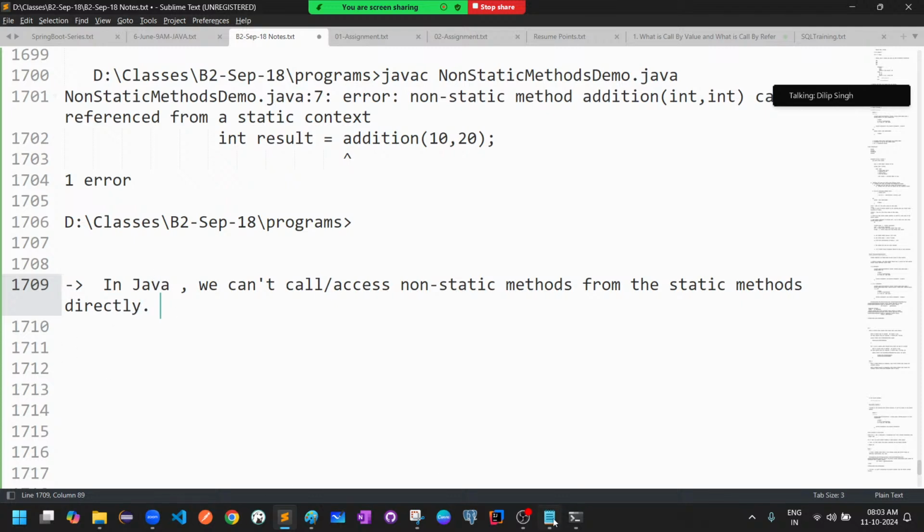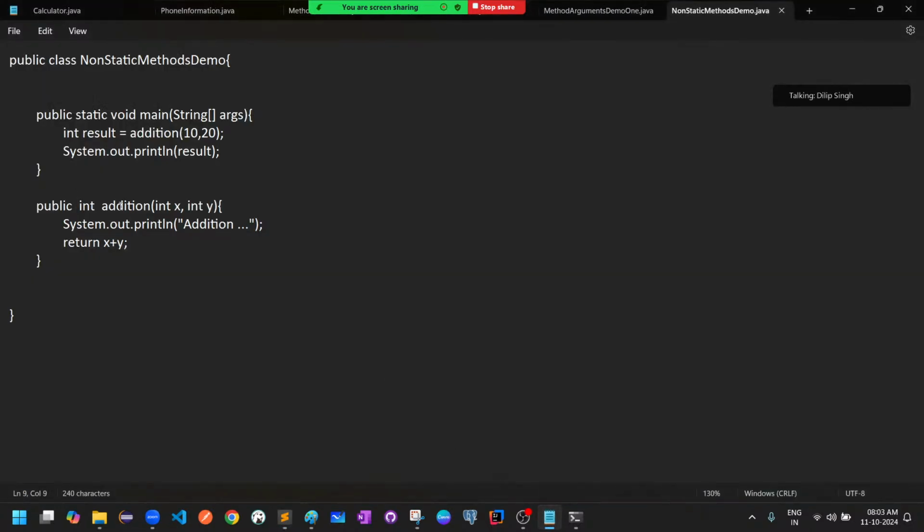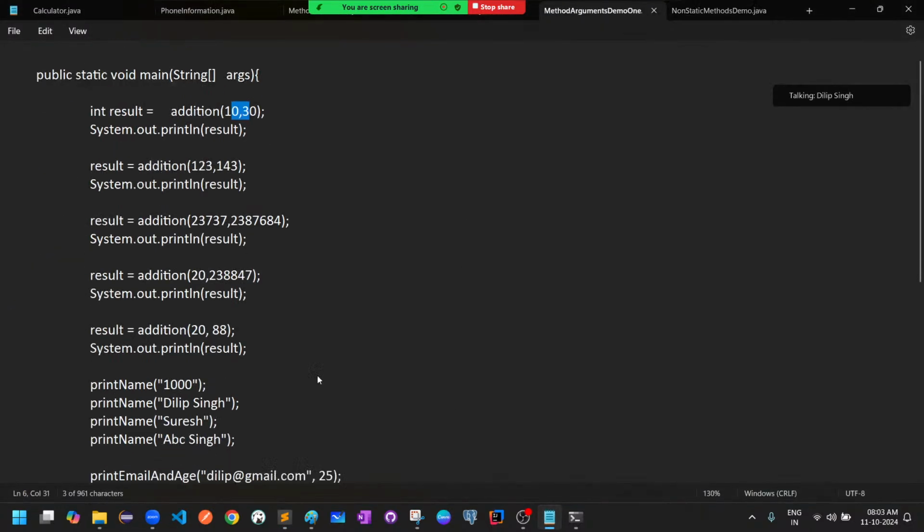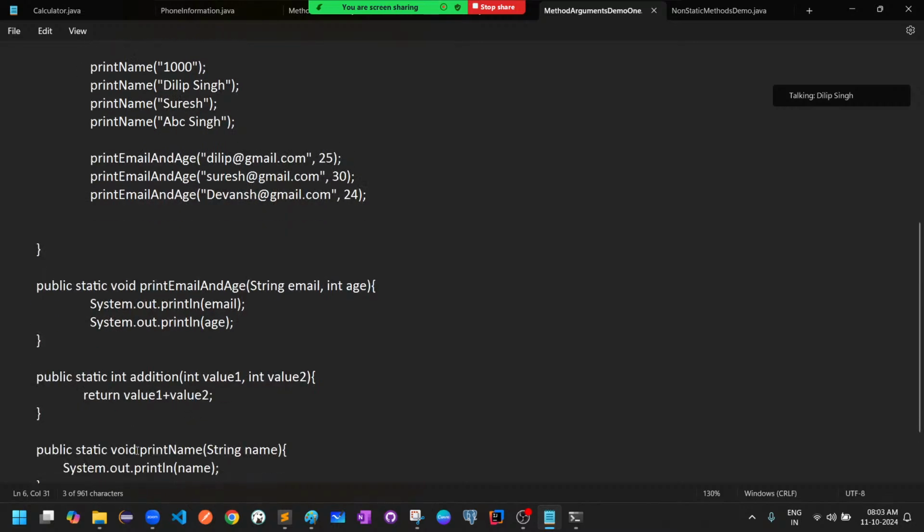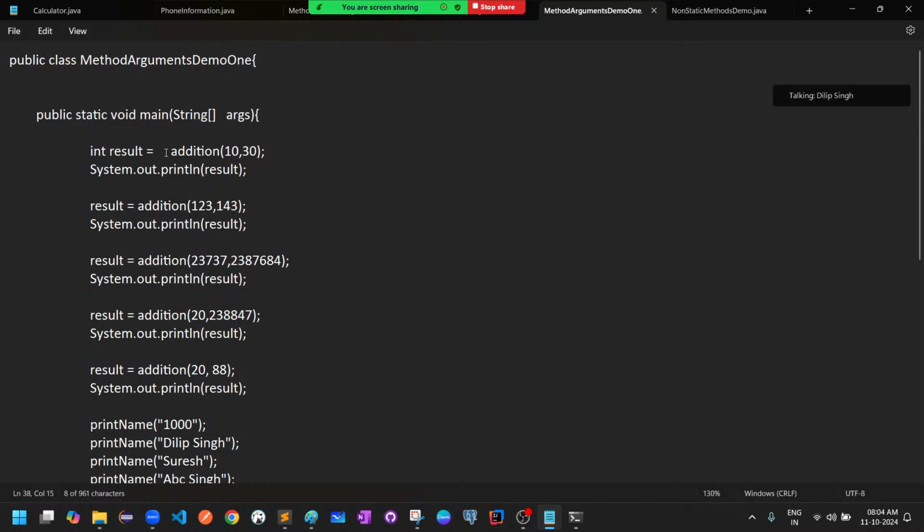If I made this one static, like yesterday with the static method, you are calling the addition method directly and you are getting the result, and you are not doing any other things.